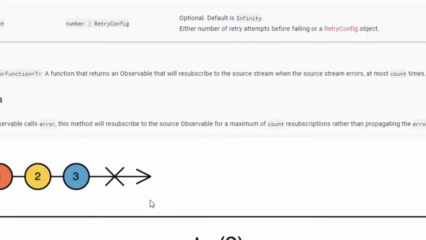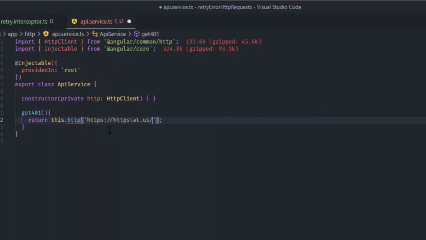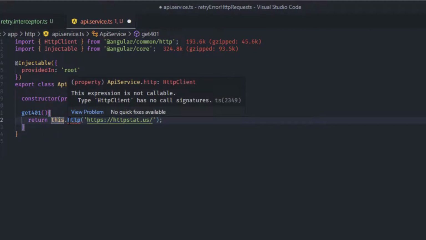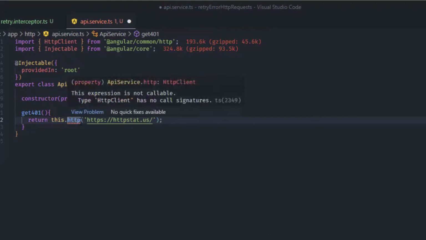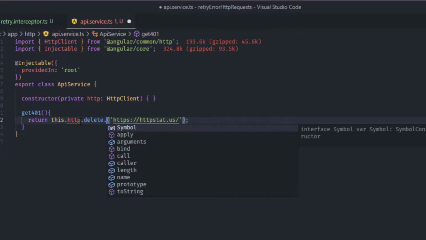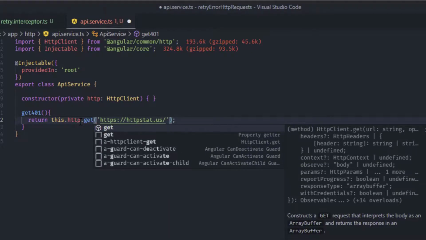So go back to our lovely code editor, and let's see what's going on here. This http has no call signatures. What's happened here? Sorry. Oh, big mistake, big minus for me, because I would like to get something.